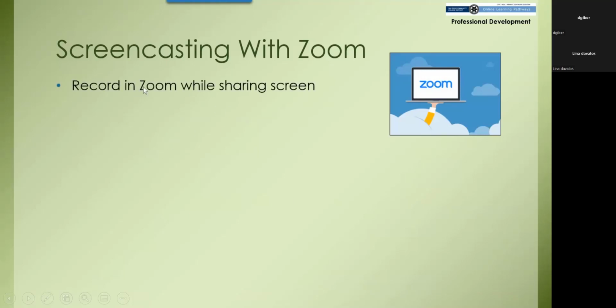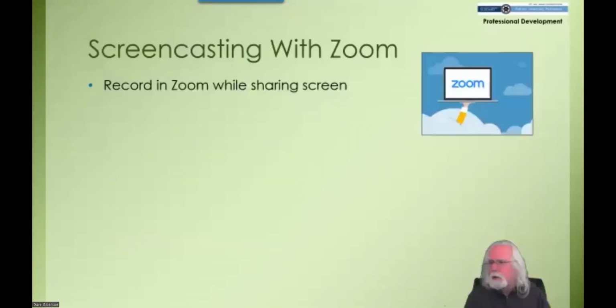All you have to do to screencast in Zoom is to record your session while you're sharing your screen, which I'm doing right now. I'm going to go ahead and kill the screen share, and you can get the video from my OBS or from my Zoom video feed. But literally, all you have to do to screencast in Zoom is share your computer screen, and then hit the record button, or vice versa. Hit record first, and then share your screen and start talking.